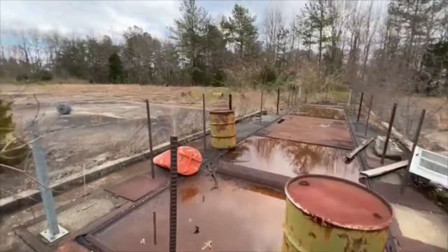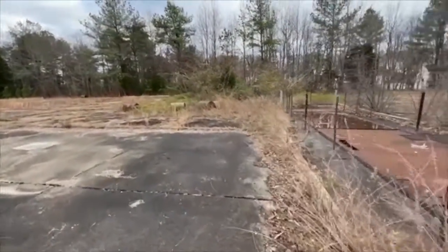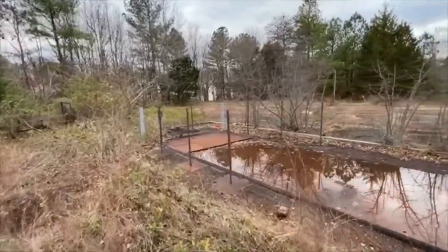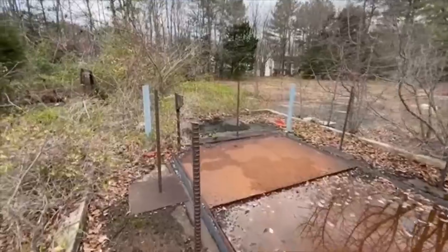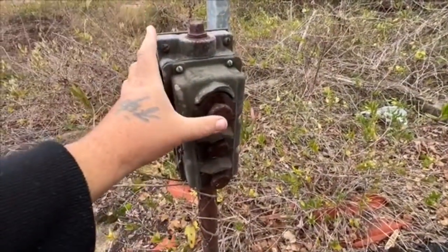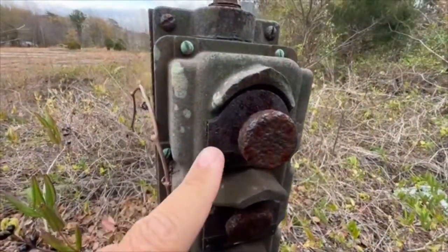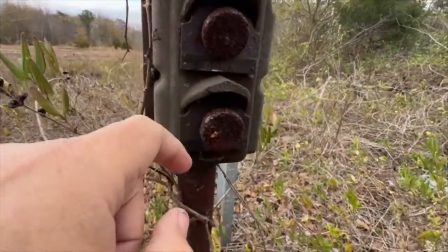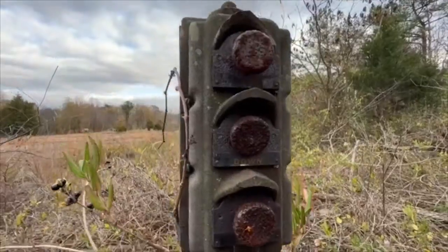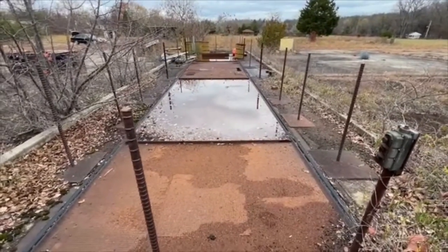Actually, where you would have the key panel is on the outside. Sorry, so many weeds everywhere — they just grow up no matter how much you cut them down. The launch pad site — to activate it, it's really cool — would actually be right here, and you would press one of these buttons to activate it. I think this one says up, down, or stop. These are the buttons you would press to open the gates so that you could launch.